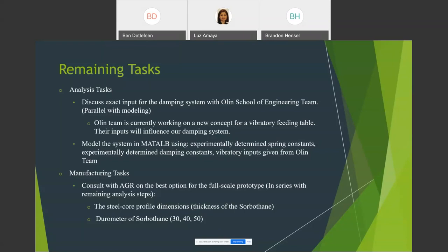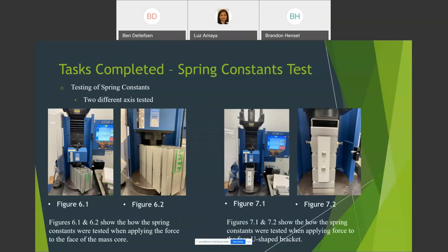For manufacturing tasks: once all inputs are known, we'll make a presentation to AGR management with our conclusions and select the steel core dimensions — essentially determining how thick the Sorbothane will be within the Matech housing and selecting the Sorbothane durometer. AGR already has four-foot sections of Matech extrusion. The plan is to take four-foot sections of bar stock joined together onto a section of bar stock, either welded or pressed on. This manufacturing task is estimated to take about five weeks.